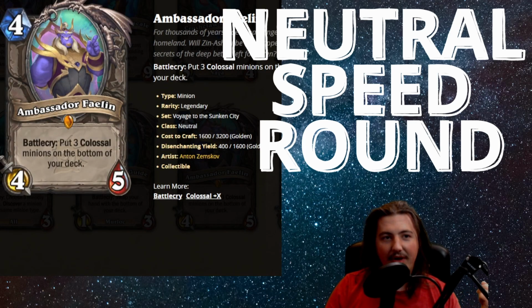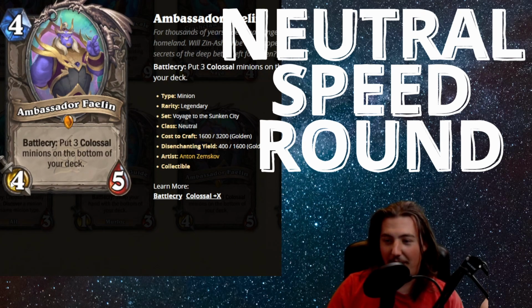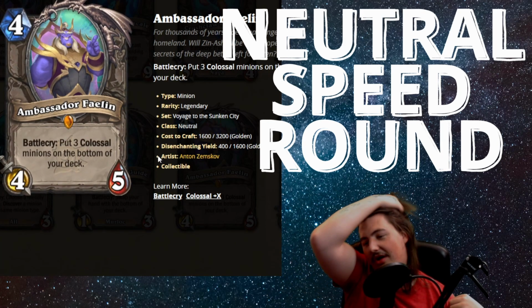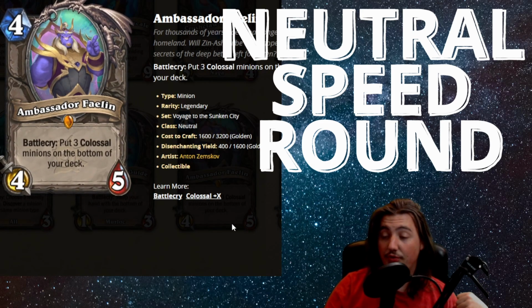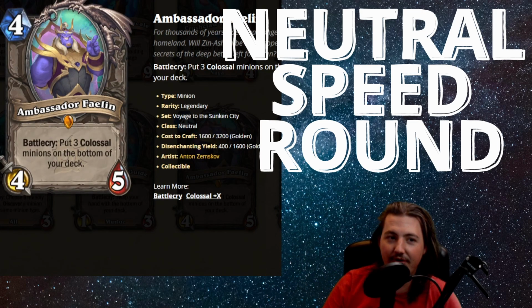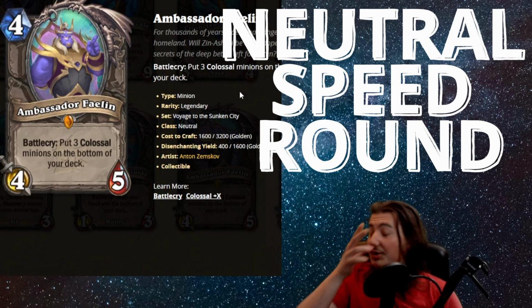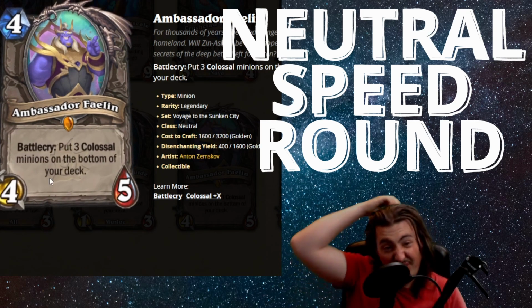Let's see. Ambassador Fayan. It's a 3 mana 4/5. Put 3 colossal minions on the bottom of your deck. Again, that's a combo with Finley. That's a combo with that dredge card. This is a really good card if you're like the Druid who played Guff. If you just need value, it's for the value decks. I don't know if those are gonna return.